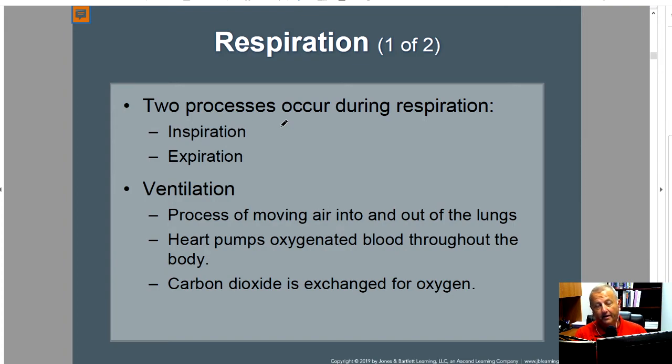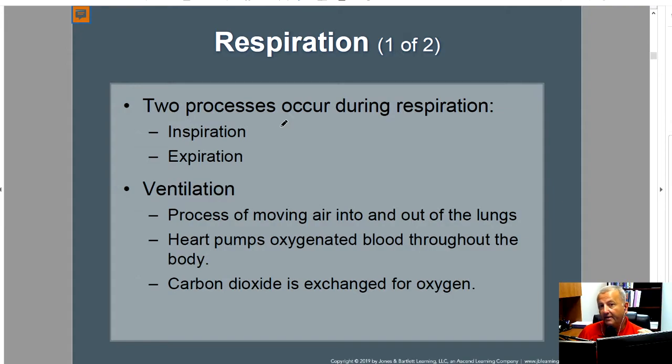expiration, how that works. Because again, critical decision making when you're in the field and you're trying to come up with what's wrong, you need to understand, am I dealing with a problem here on the respiratory side that's coming from the brain? Stroke patients, brain infections, trauma can cause problems in the respiratory center of the brain, and that's going to cause your patient not to be able to breathe. It's important to understand that.